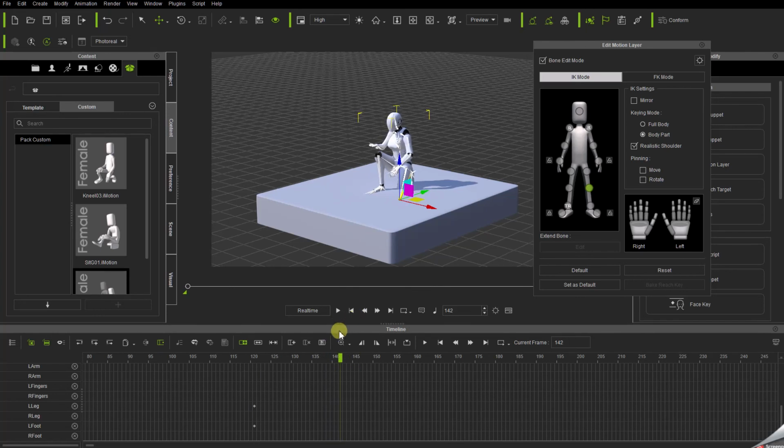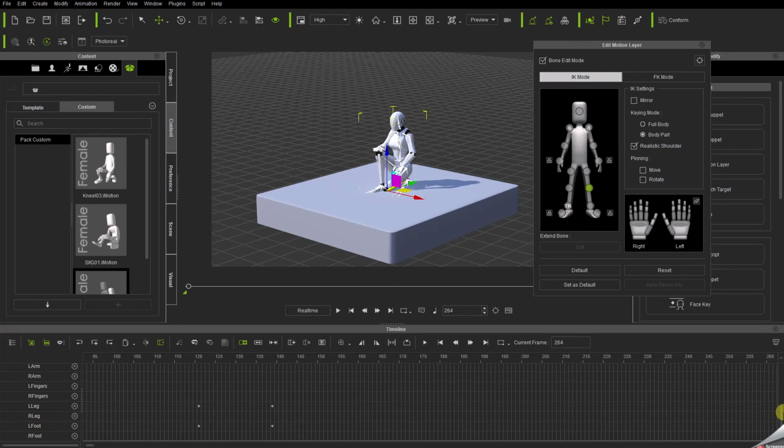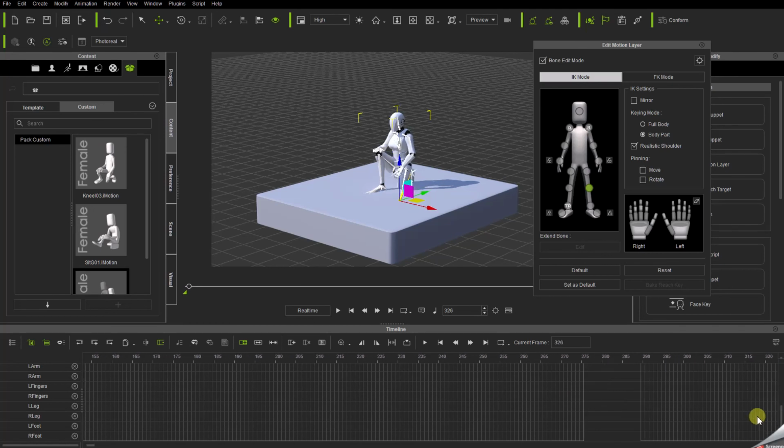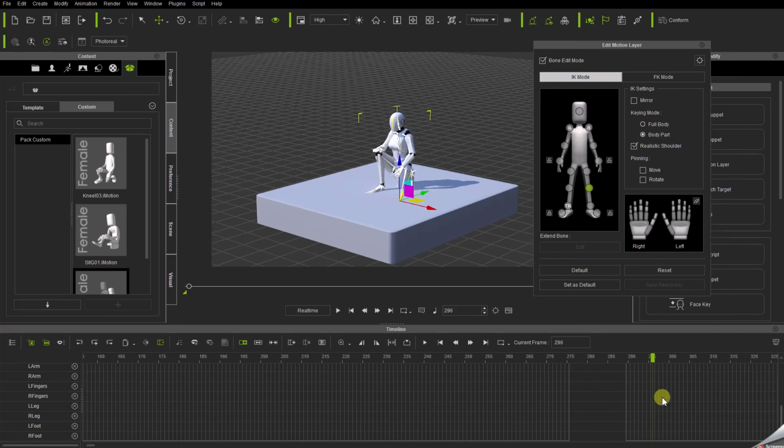All right, so now I'm going to run it forward until the leg stops moving, which looks to be about right there. Okay, and then what I'm going to do is raise that knee up. So I'll just pull it up, and it will set more keys there. I'm still in body part because I don't need to set the entire full body. So at this point, what we have is it goes down, the knee stops, the character goes on down, and plays on through.